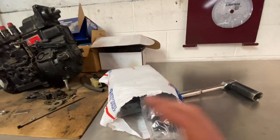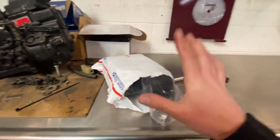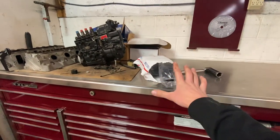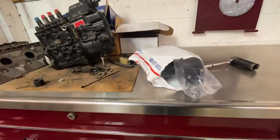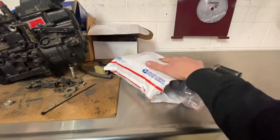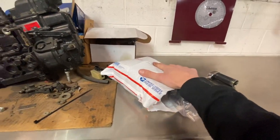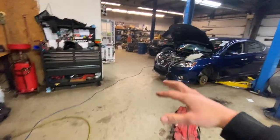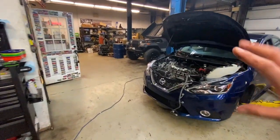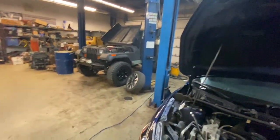So hopefully the Jeep doesn't get rod knocked. We'll do an actual oil change in it. No synthetic bullshit. We'll use some thick stuff, real stuff. Throw the lift on, throw the 33s on there. Hopefully everything goes to plan. And then I definitely want to get into going over all the fluids on the Jeep.